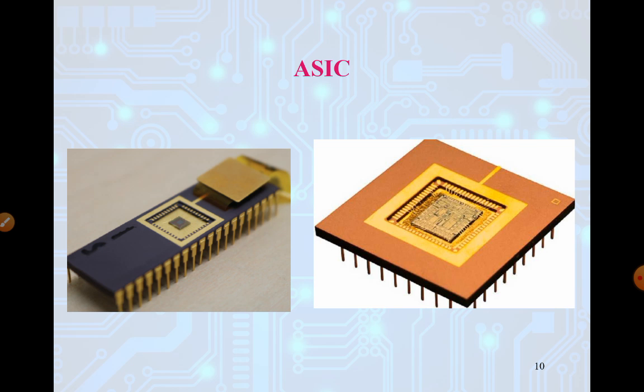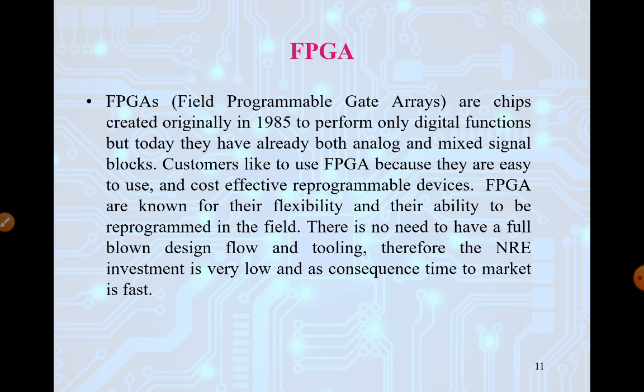Now the next option is FPGA. So this is the image of ASIC. We have custom made our shape and size, everything we can design based on the library fab requirements as well as our custom design. Another option is the FPGA, field programmable gate array. Here it is low cost because buying a single piece of FPGA is around 809 rupees, its time to market is also very less, and they are cost effective reprogrammable devices. And there is flexibility, we can go and change the program.